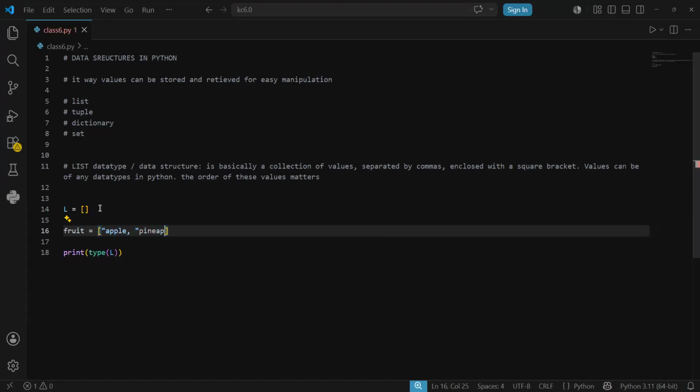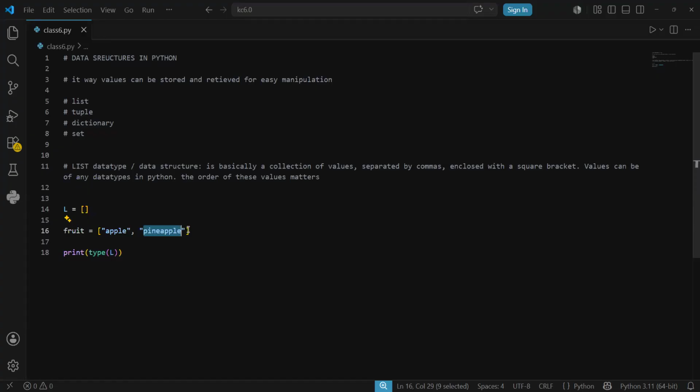You are probably wondering why we need to put quotes here. Remember, these values must be valid data types in Python. Because these are not numerical values, they are strings, so they need to go in quotes.